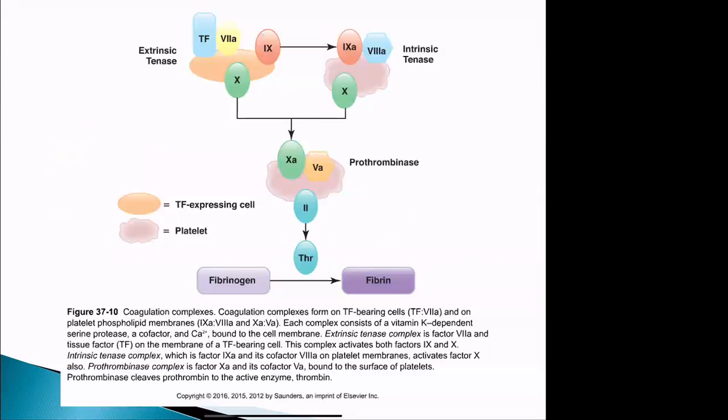All right, so here's where we're gonna get into the whole pathway thing and how it works. So there's two different pathways in the plasma-based model. We're talking about the plasma-based model right now. And this is a way that we're trying to mimic what's happening in the body, but it's actually happening in the test tube so that we can test for each and every one of these factors in the lab, okay?